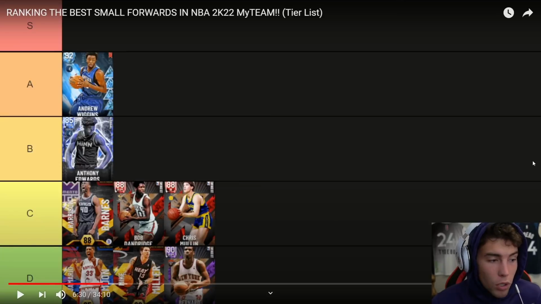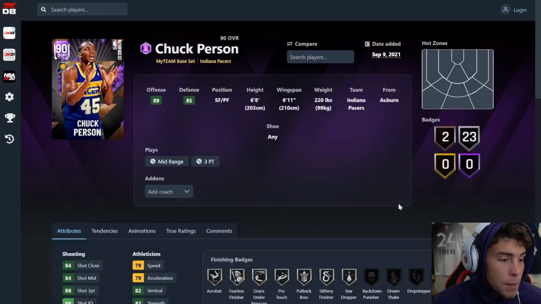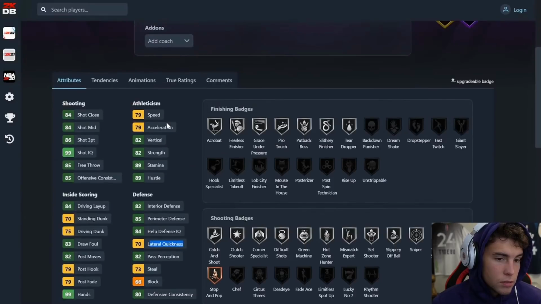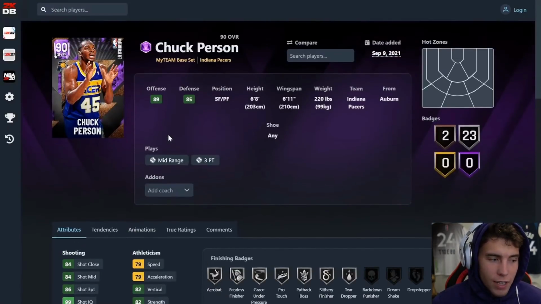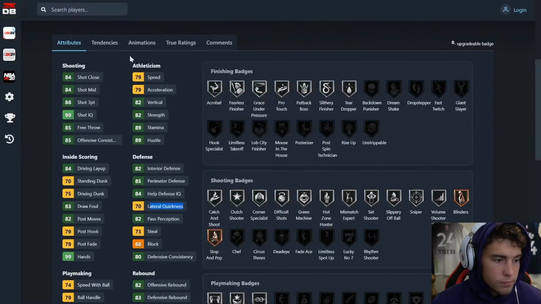I would argue that Mullen's better than Anthony Edwards, or that I have more success with him. But that's me. Chuck Person's a great player. A lot of people love Chuck. He's super underrated. A lot of people love this card. He doesn't have the greatest lateral, but his player build means he plays a little bit better defense than he should. I will say I've never used him, so I can't really say much. I would use him as a small ball 4 more than anything.